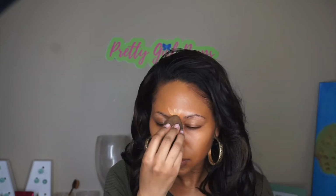So then I'm going to take the other side of the Beauty Blender and just blend this all in to my skin. Then I just take the butt and make sure there's no marks or lines of demarcation anywhere. So next, I don't really have a drugstore version of this.